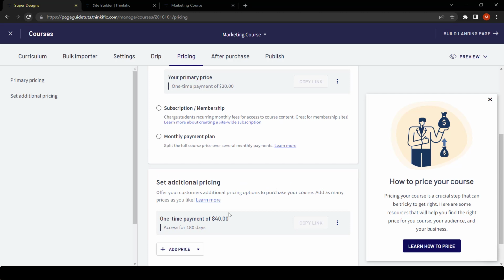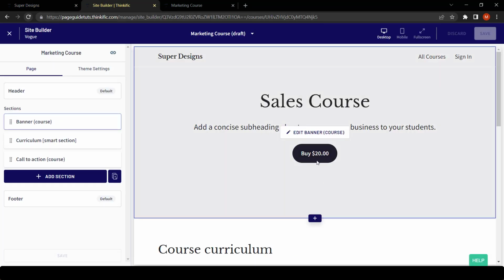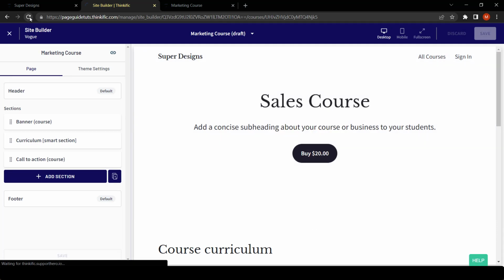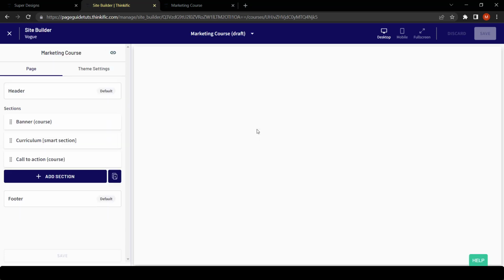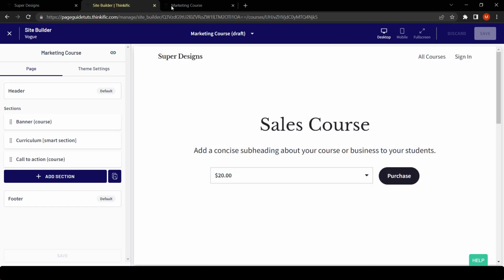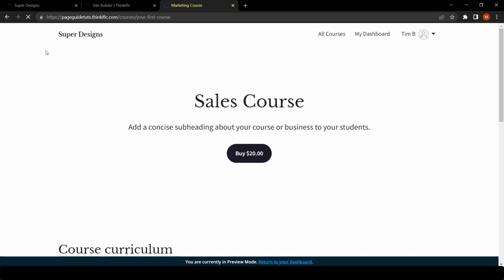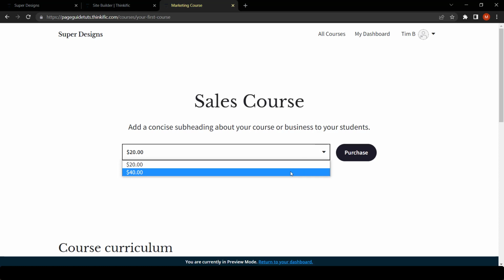So just as an example, we're just going to refresh the main page where the price is shown, so that you can see. In this case, we'd say the person can purchase for $20. We're just going to refresh that. Once you do that, you see that the person now has an option to scroll down. So on the main page itself, we're going to refresh it as well. That was the builder page. You see, there's now an option to do that.